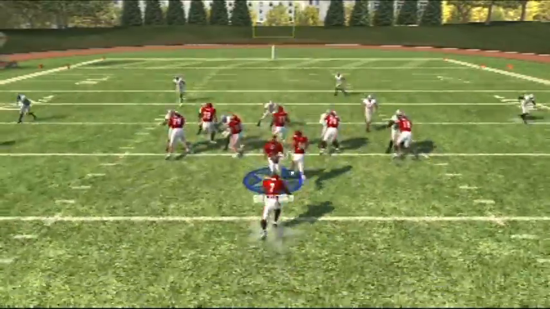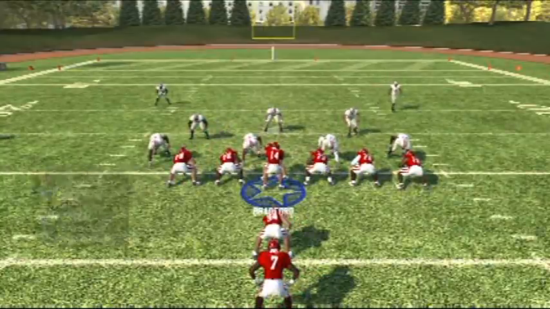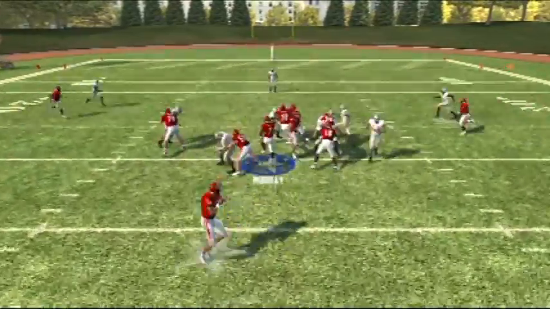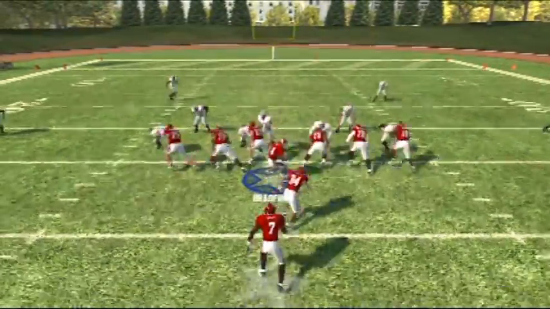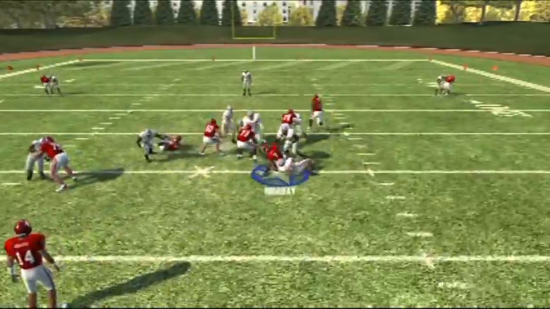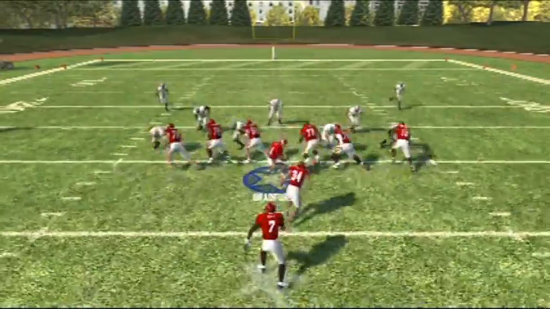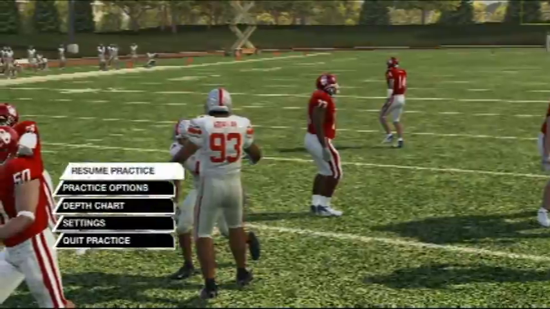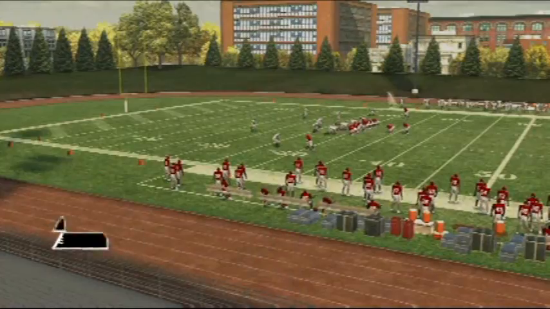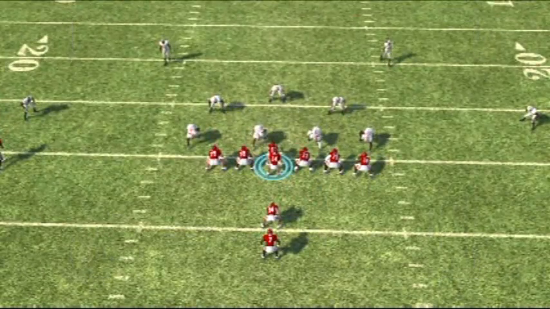We'll just run it a couple times here against random defenses, just to get a good feel for where the hole usually opens up and how things work. And again, I'm not necessarily saying that one way is superior to the other at all times, or not. Let's run it one more time, and then we'll go down in instant replay mode and we'll look at it. Okay. So that gives you a sense of what happens on the ISO play just against a 4-3 normal. And we were having some success with it.